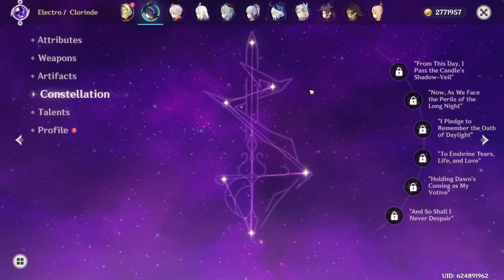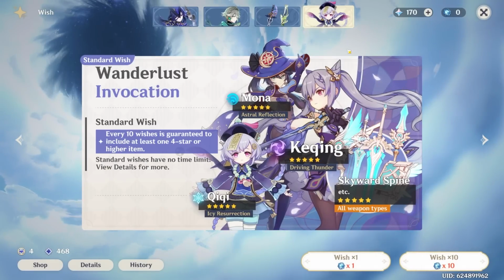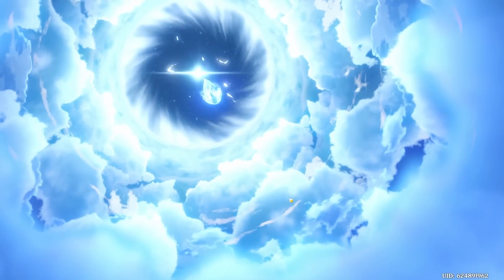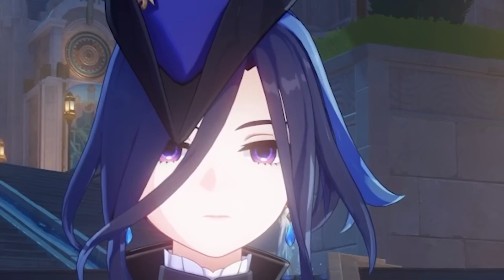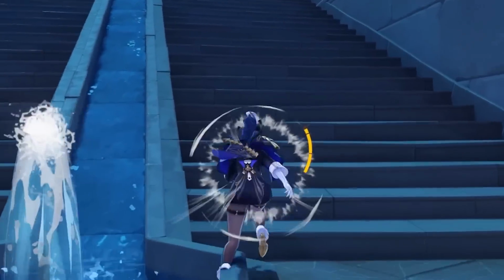Next thing we're going to need to do, constellation. That's right. We're getting constellations. With my one singular wish that I have, we're getting C1. Let's get it. Come on. Oh, I forgot this isn't Honkai Star Rail. This game ain't generous. Is what it is. Well, no C1 for us. A little sad, but it is what it is. We got to keep going. We got to keep moving.